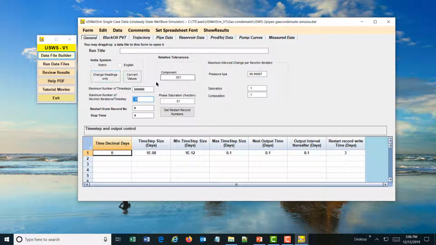The general tab is where you specify the run parameters, the number of time steps to run, the tolerances, convergence parameters, restart records, and time step controls for the size of the time steps, next output time, and so on.